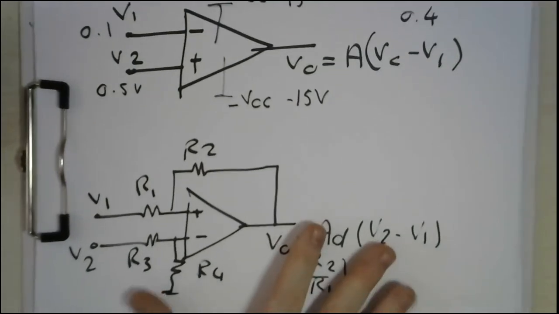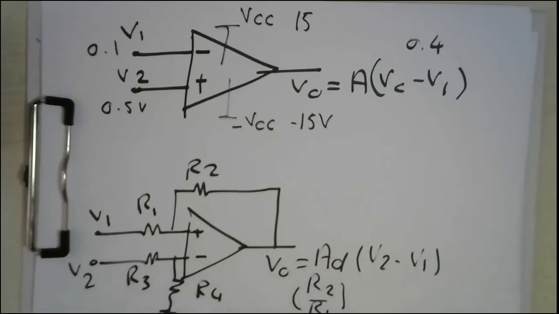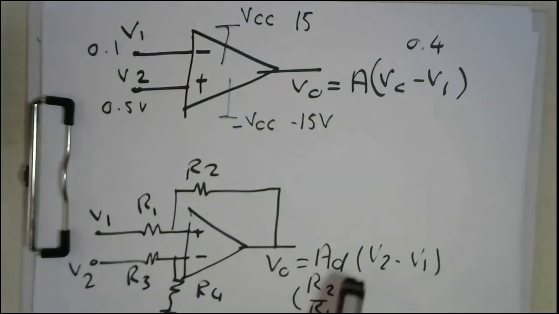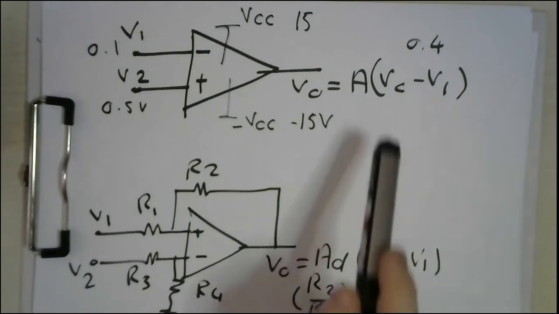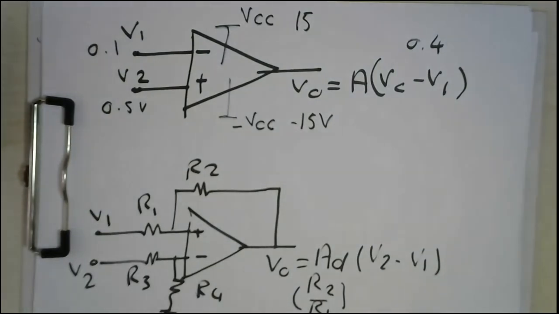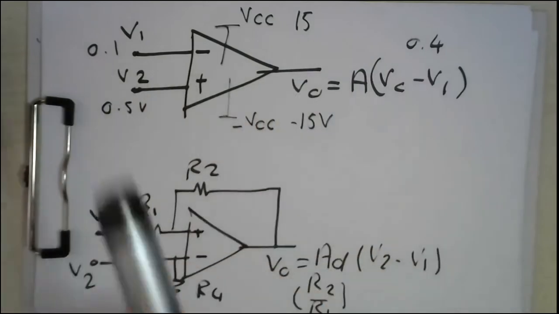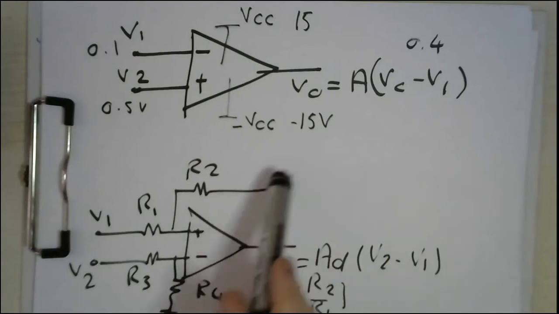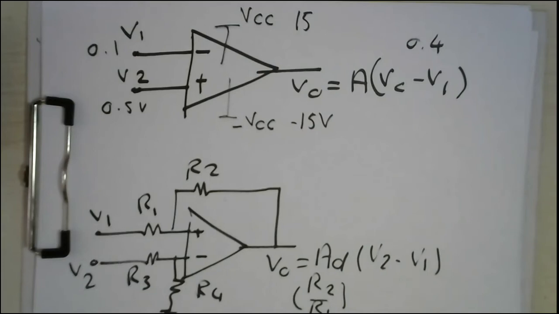Again to our question. Based on this description, why is this one more preferable than this? The answer is very easy. Because here, the gain is controllable. But here, the gain is not controllable. Here, the gain, or the open loop gain, is a very high number. So usually, whenever you insert any input, you will reach the saturation. However, here you can control the gain. You can adjust R2 and R1 in order to make the gain level acceptable with the input level and the supply level.